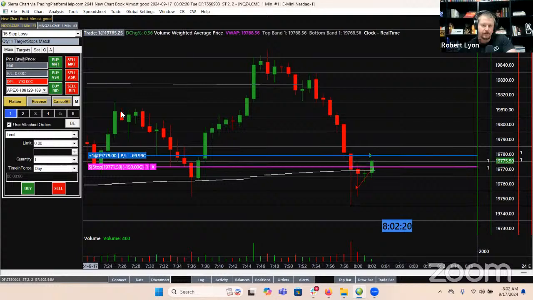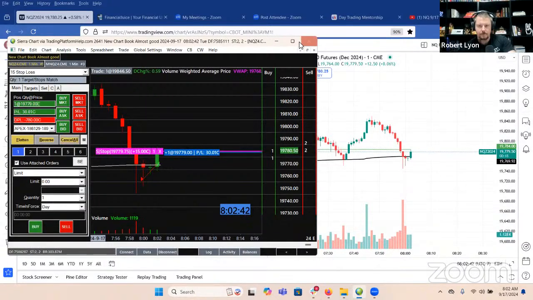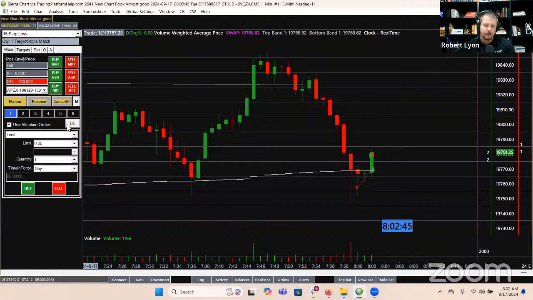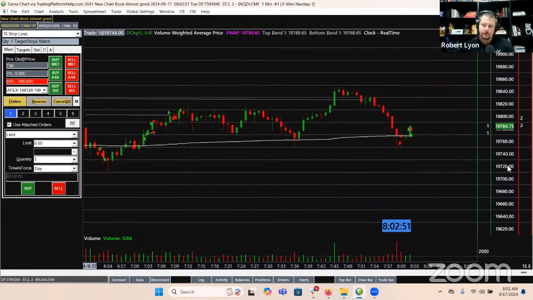So let's see if I can catch this move. And oh my god, see, that's what I hate. Stupid Sierra Chart. Oh, now we tapped yesterday's high again. We'll see if we break to the upside or if this is a new point of resistance for down. I don't really like being in this right now, so I got out. But we could have a new move. Let's see.